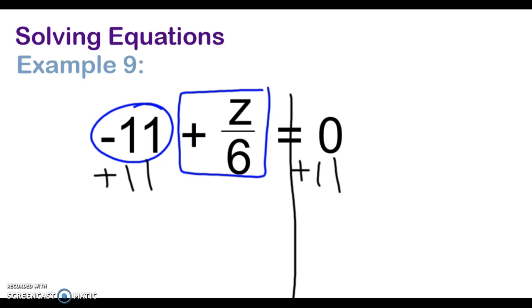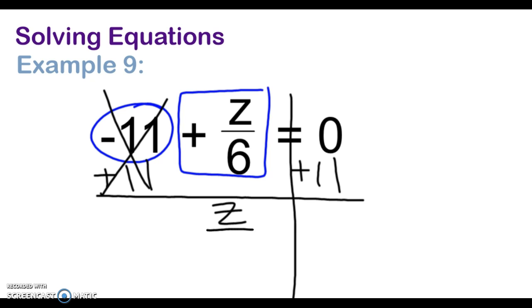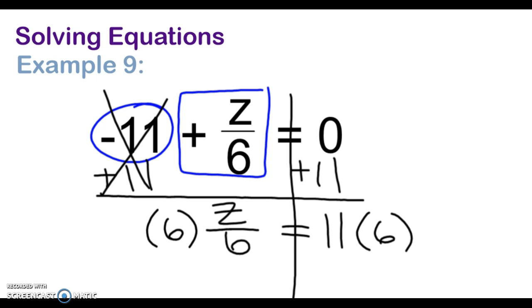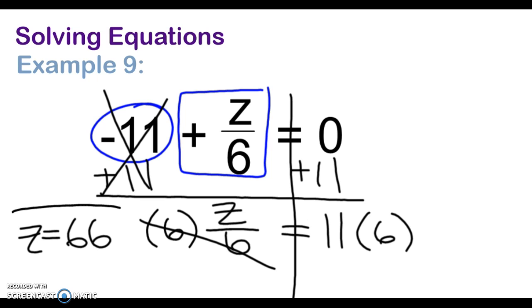our additive inverse property. When you add a number and its opposite, it cancels out, it equals 0. Bring the z divided by 6 down, equals, and then we actually have the additive identity property here. If you take a number and add 0 to it, you know you're always going to be left with that number. I'm going to multiply 6 on both sides because that's the reciprocal of 1 divided by 6. That cancels out, and when I multiply 11 times 6, I get 66.